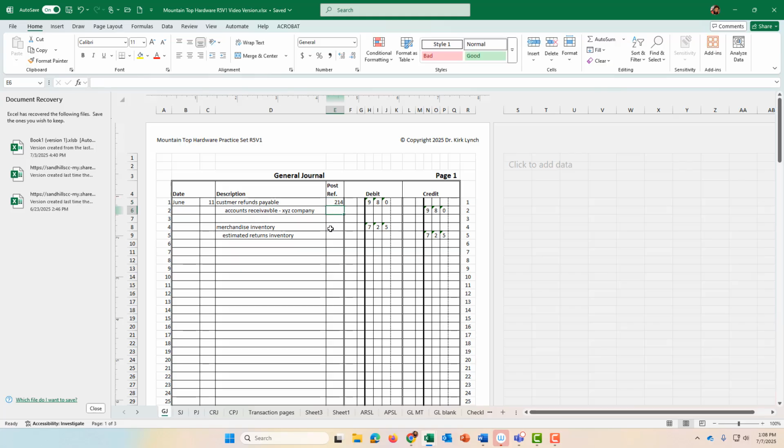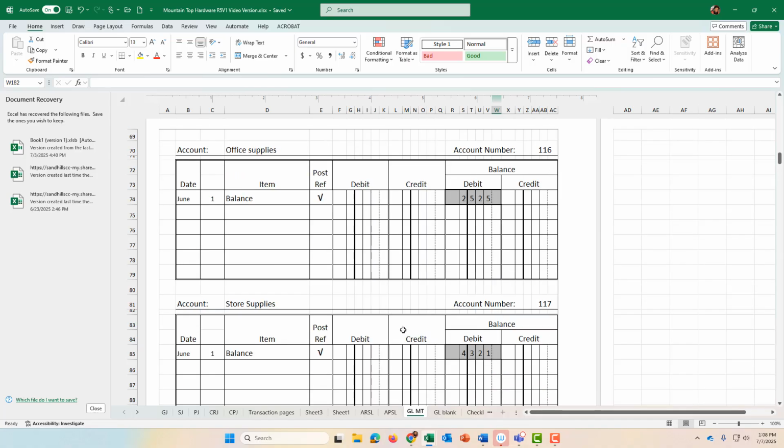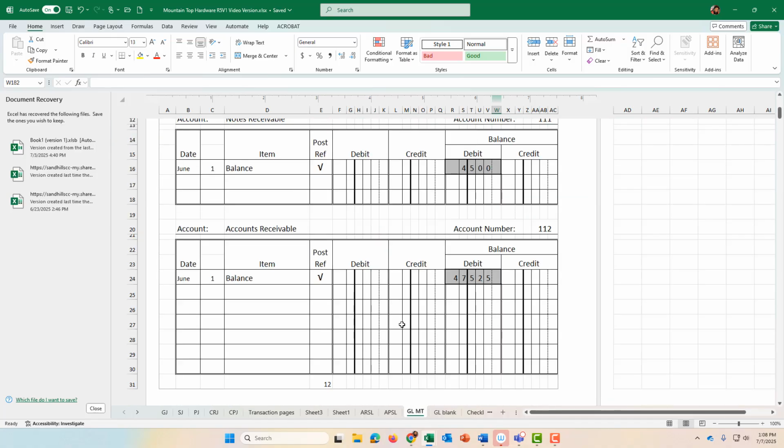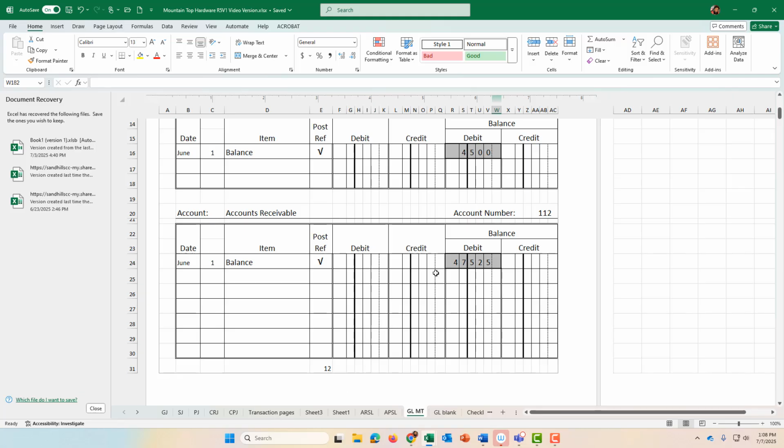Now, as I said earlier, this is going to require two different posting references, one for accounts receivable general ledger and one for XYZ company. So let's start with the general ledger account, a credit of $980. Back in our general ledger, we're going to find accounts receivable up with our assets. Should be the first page of your general ledger. Right here at the bottom, and we can see we only have the balance forward at this particular time.